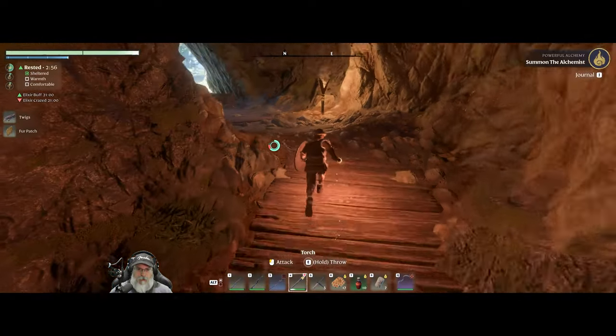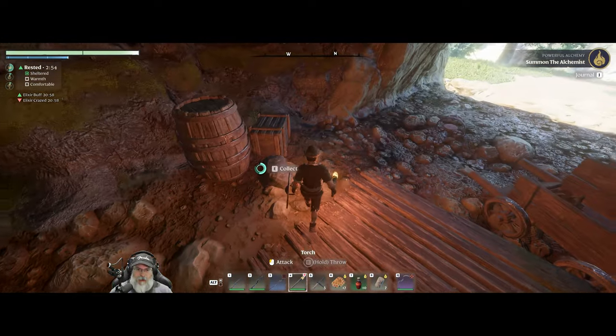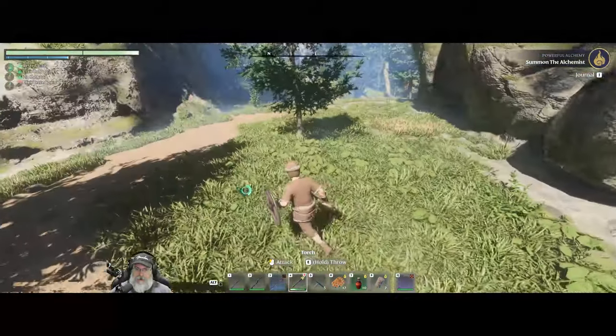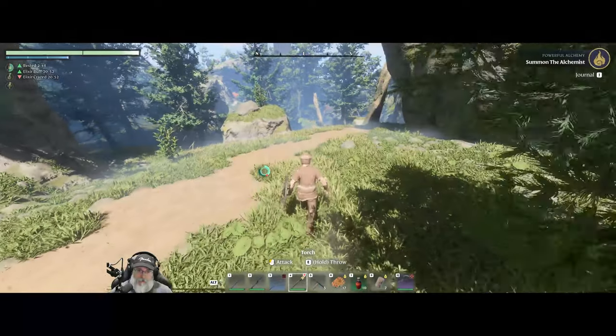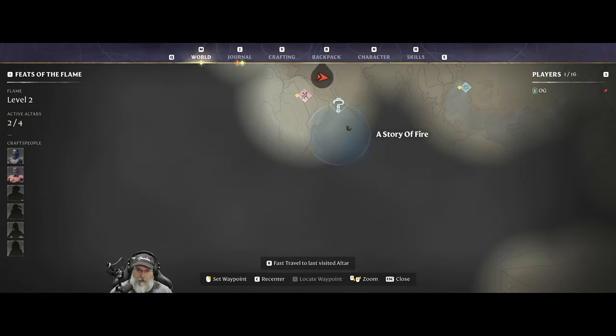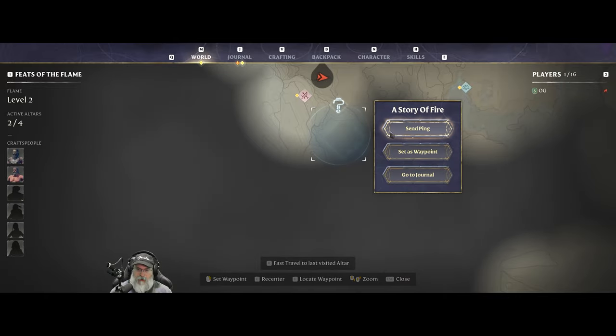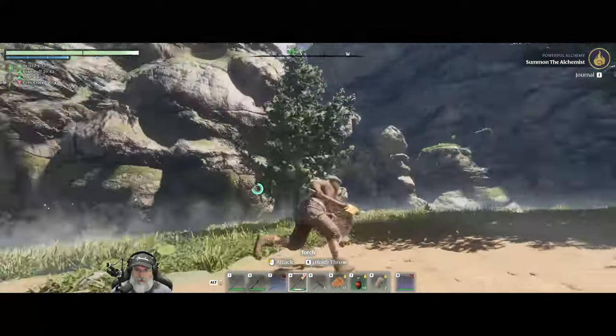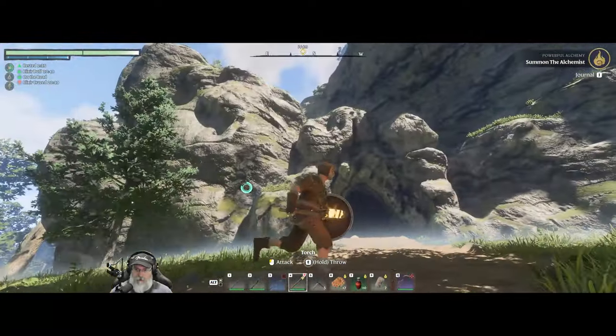And I think that's going to go ahead and wrap up today's episode. It's a good episode. We accomplished our goal of getting Balthazar. Damn it, we're right here, aren't we? Not a ping. Let's go do Story of Fire real quick. That opens up flame altars for us.